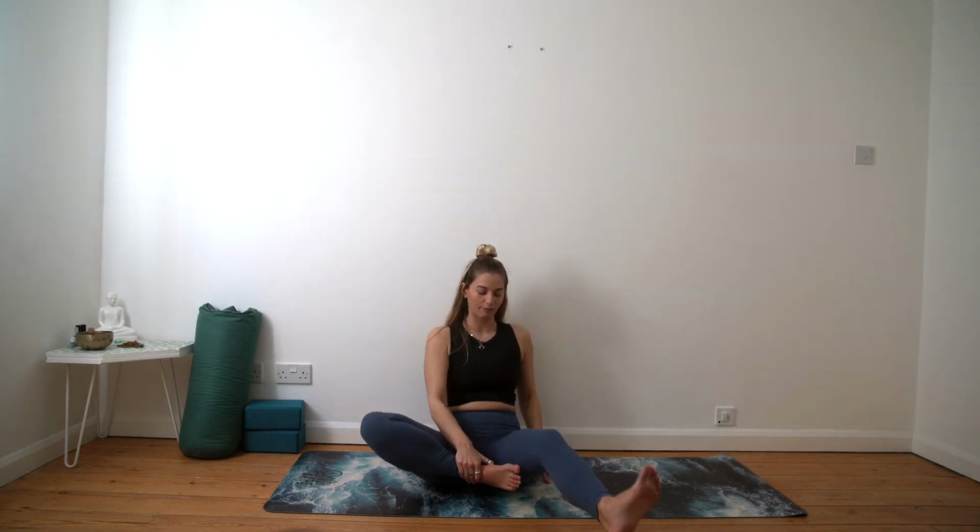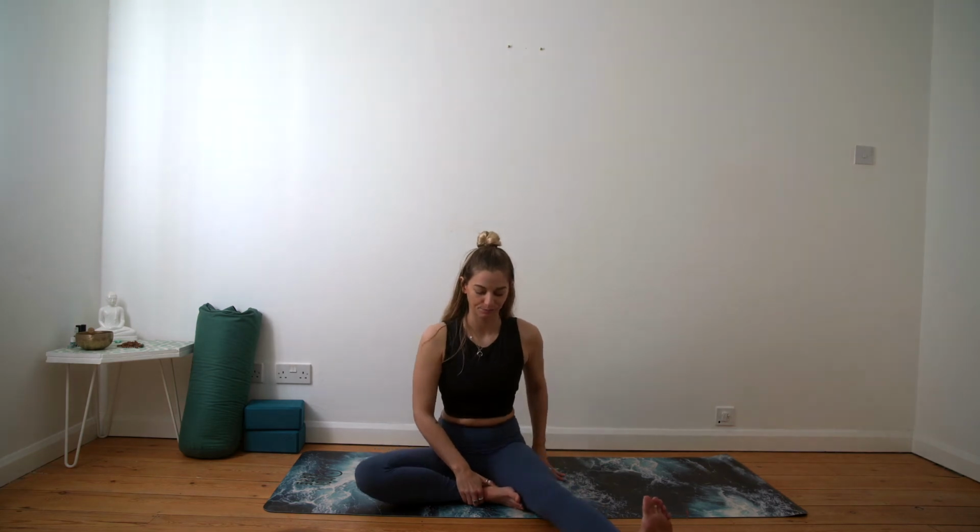Exhale, release, taking sole of the right foot on the inner left thigh as we release the legs down. So right knee is falling out to the side, left toes pointing up to the sky. Inhale, sweep arms up. Exhale, twist towards the left foot and then fold forward.